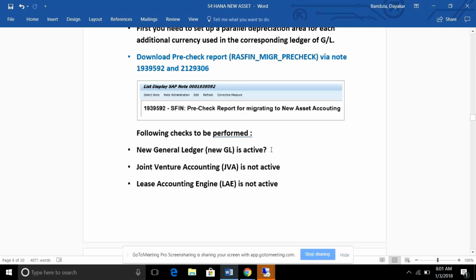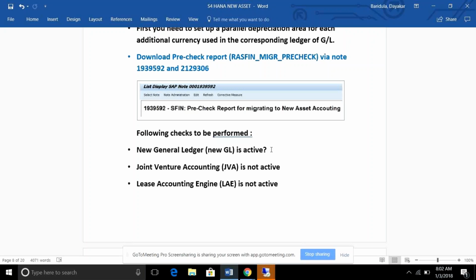For example, the customer is still on the classic. He did not implement the new GL or new asset accounting or whatever. So for them, SAP is giving the option of technical migration. They can go for technical migration for the adjustments.